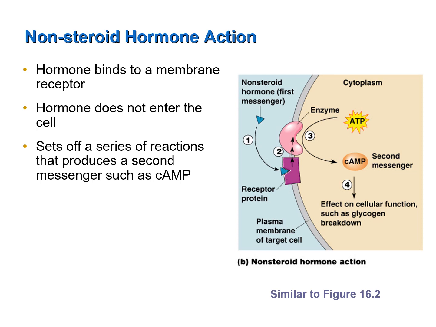So in this illustration, here we have our target cell. Here's the cytoplasm, here's the plasma membrane, here's our non-steroid hormone. Our non-steroid hormone is large and charged, so it cannot simply cross the plasma membrane, right? So what it's going to do is bind to a receptor on the outer surface of the plasma membrane. This is going to cause a cascade of events to occur, including the activation of an enzyme. But ultimately what happens inside the cell is a second messenger is produced. In this illustration example, it's cyclic AMP, which is often the second messenger.